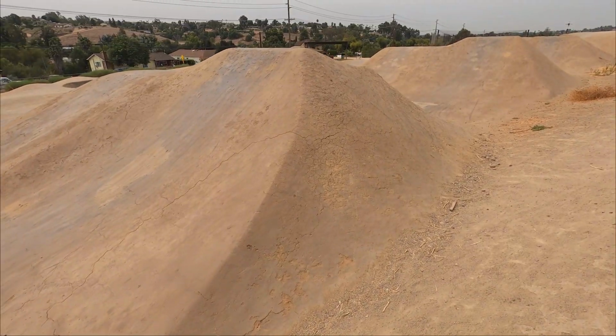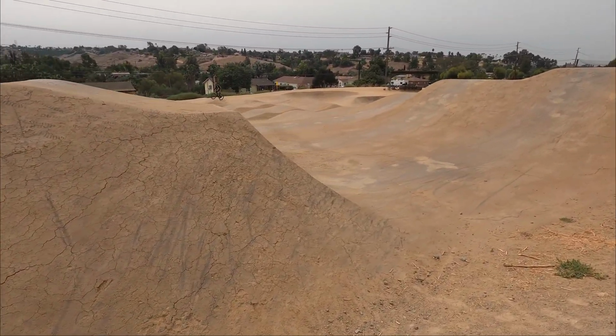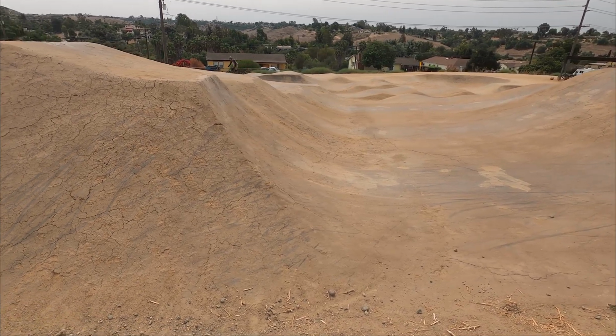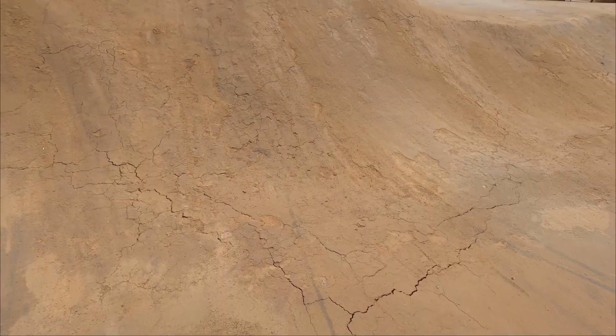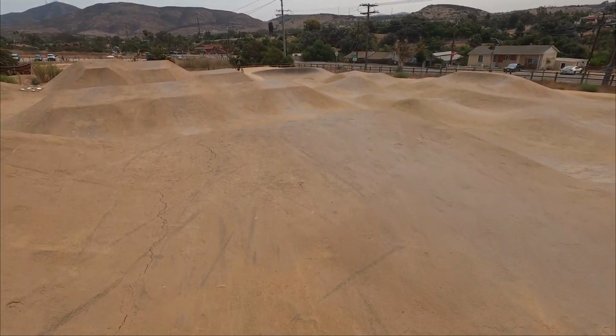Here's one of the bigger jumps. This is the black line, and it has a pretty steep takeoff. The landing is pretty steep also. Warming up on the blue and black line, it's pretty nice practice for getting you ready for the black jumps.